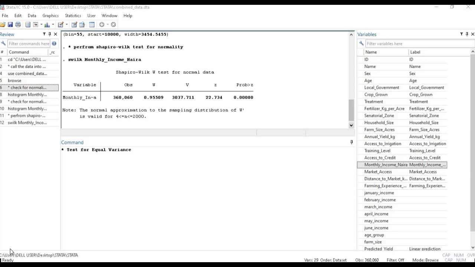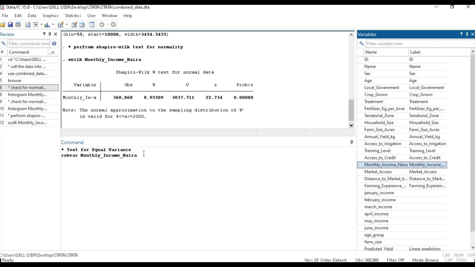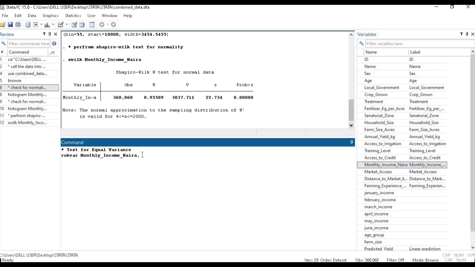Recall that we mentioned that there are three basic assumptions that must be fulfilled in order for us to be able to run a t-test. The first being what we just finished testing, which is that the data must be normal, and the next is that the variance between the two groups are equal. So now we're going to test for the equality of variance, and to do that we only need to enter the code robvar for monthly income by sex.